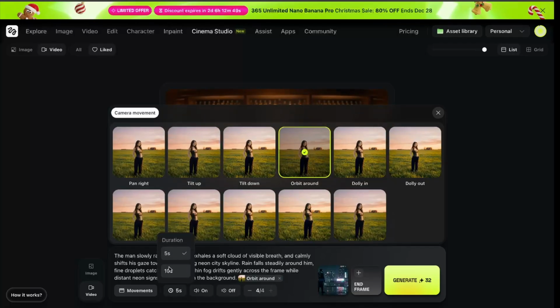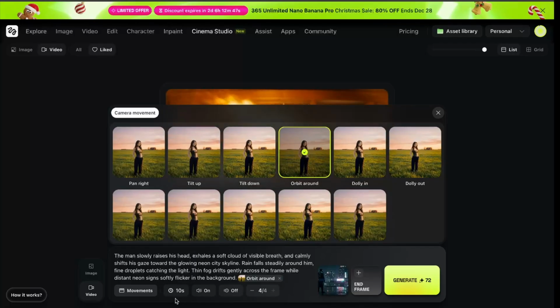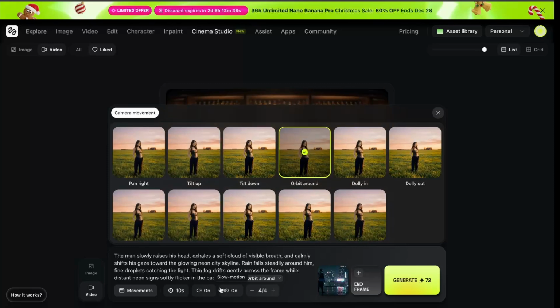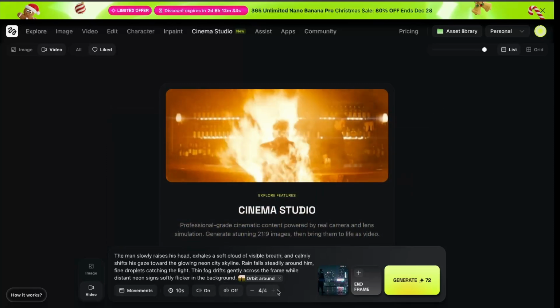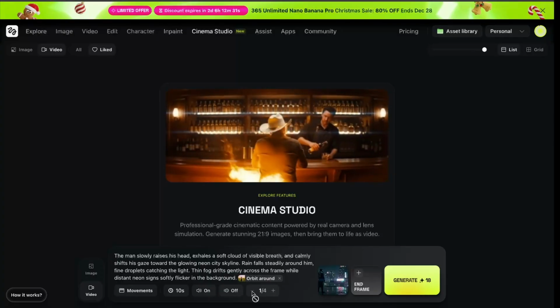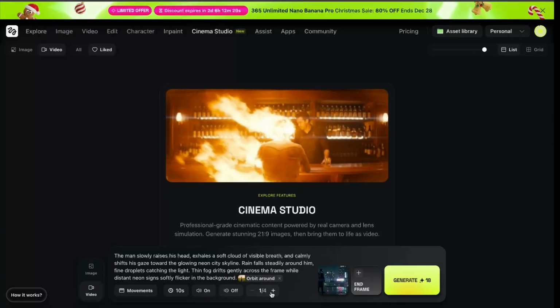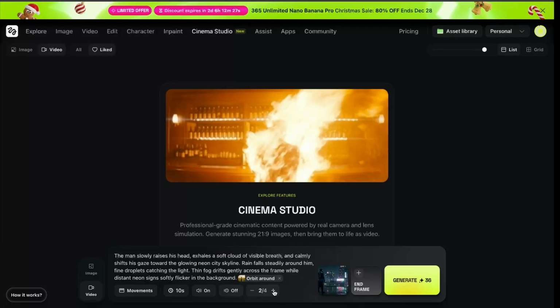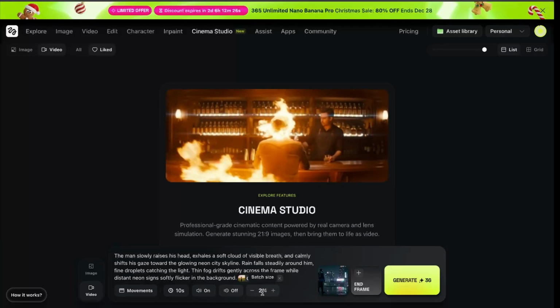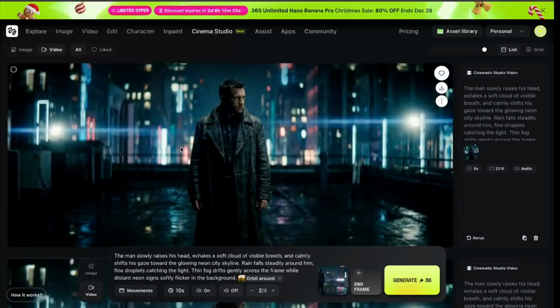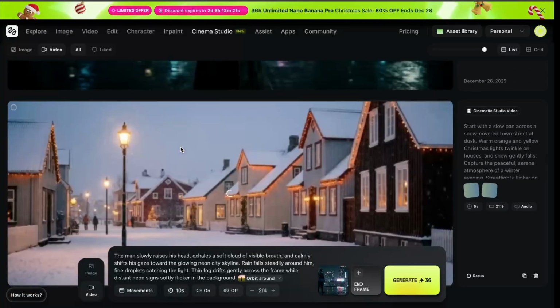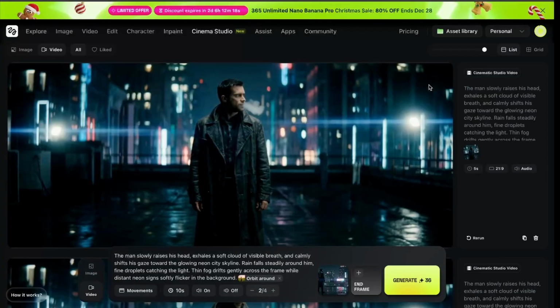We can either generate a 10-second video or a 5-second video. We can also generate audio from here. If you want, we can have slow motion video generation. So let me just close this, and here we can also select how many videos we want to generate in a batch. For now, I'll be selecting two options. I have tested this previously, and these were a few other options it has generated.